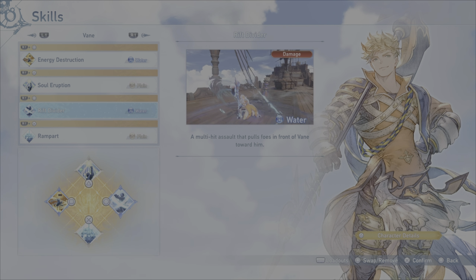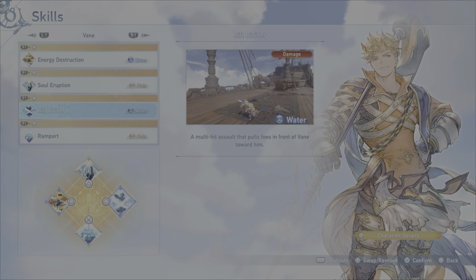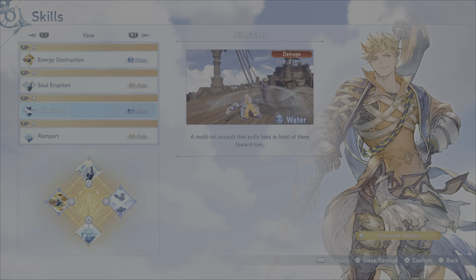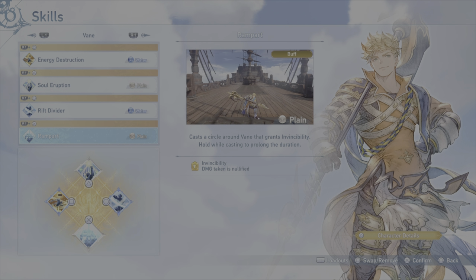The next one is Rift Divider, a multi-hit assault that pulls foes in front of Vane toward him. The pull is not that strong in my opinion, but as long as you know when to use it, then you'll be fine. The next one is Rampart. This skill, I think, is a given.